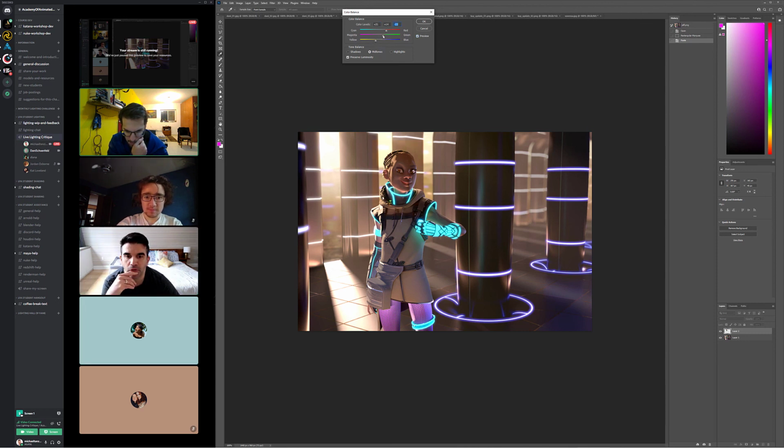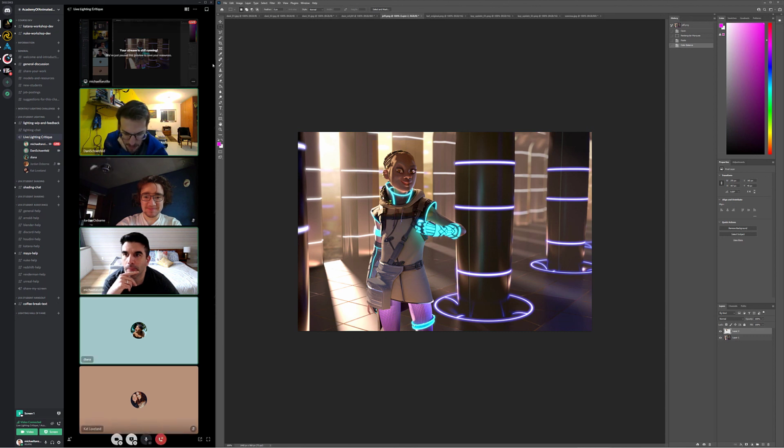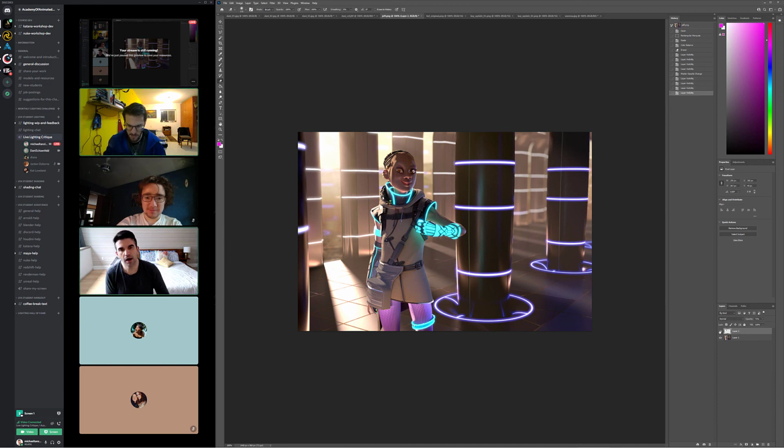So I'm wondering, looking at her skin tone, maybe something a little bit more in here. But I do like the value that you're trying to get there, which is working really nicely. Maybe a little half of that. All right, that's a little too strong in the warmth, but something more along those lines.